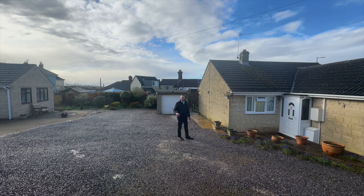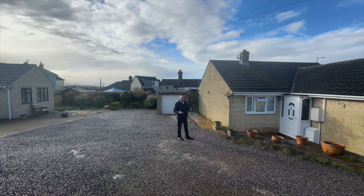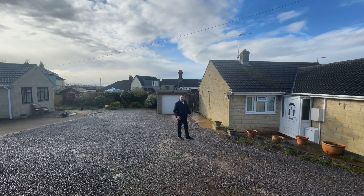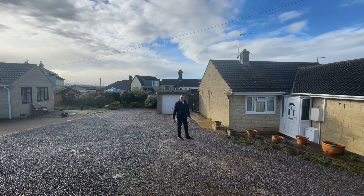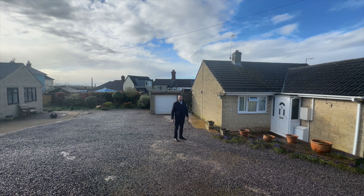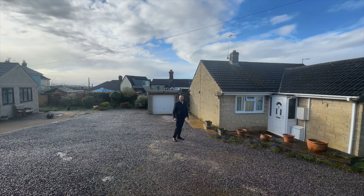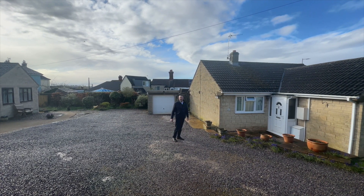The High Street has a myriad of different shops — butchers, delis, cafes, everything you might expect, some nice boutique outlets as well as barbers and chemists, and there's a Co-op there too. There are doctors and dentists in Highworth, an Audi dealership down the road, and then everything else you could possibly need over in Swindon.